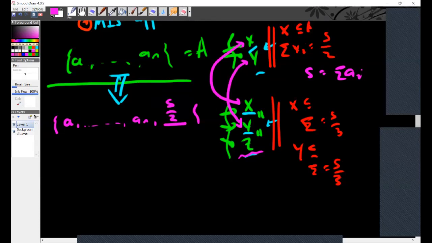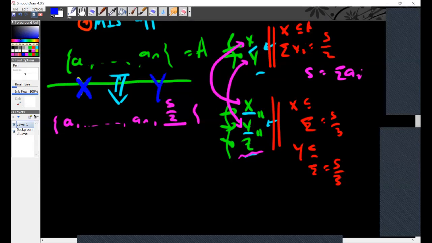Then the next question becomes, all right, how do I prove that it's correct? We do the usual thing. So we'll say, okay, this is our reduction. Our reduction copies the items, and then it just plops in this s over 2 here, which was the sum of all the items divided by 2. Okay, so let's say the original set was partitionable. What does that mean? That means, again, that you find yourself in a situation where you have two sets, x and y, right?